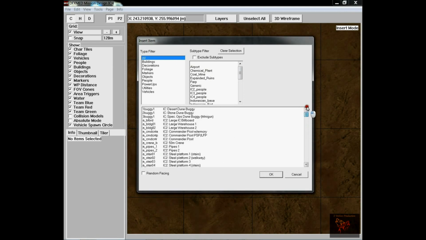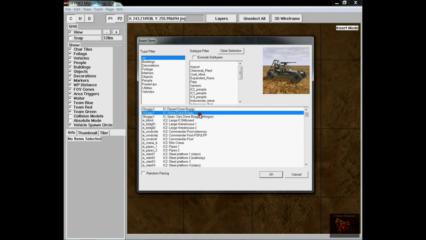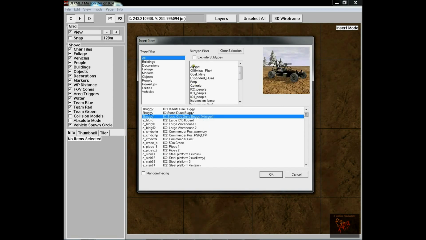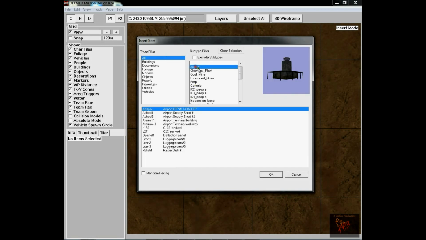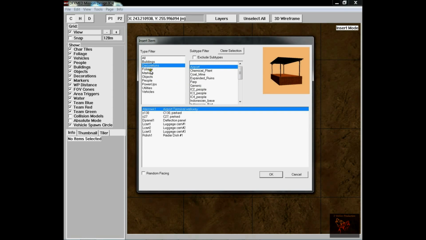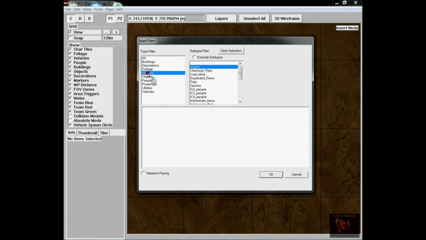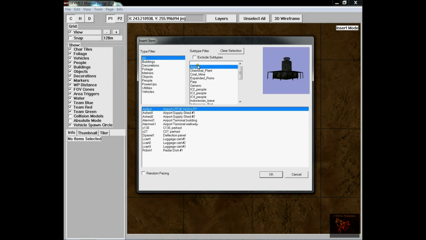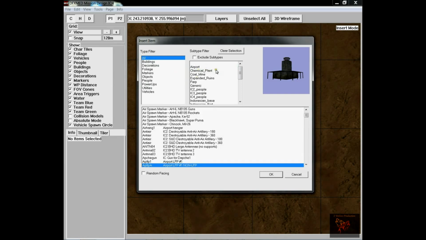Basically, you can choose from all, or you can go to airport and it'll show you the stuff that's in the airport, or the buildings for the airport, the decorations for the airport. Airports have no foliage. Markers is different objects, different people, power-ups, utilities, and vehicles. So we'll go over all, we'll unclick that. Okay.